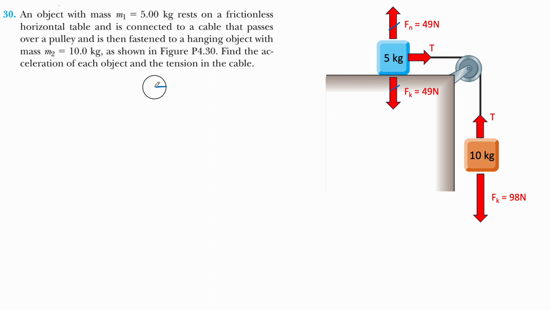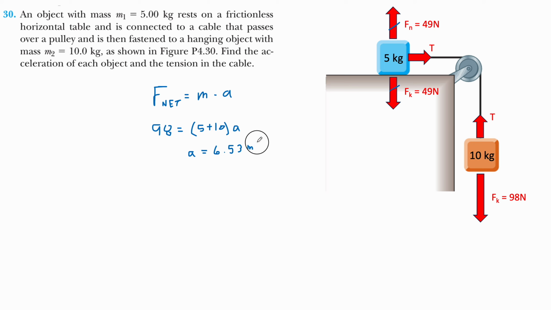So if we solve F net equals ma, the net force in this case is just the 98 newtons acting on the bottom mass. How much mass is being accelerated by that? Well, all of it. So the mass being accelerated by this, and I'm leaving off units just for speed, is going to be 5 plus the 10 kilograms, all times the acceleration. So the acceleration then, if you solve it, 98 divided by 15, should be about 6.53 meters per second squared.